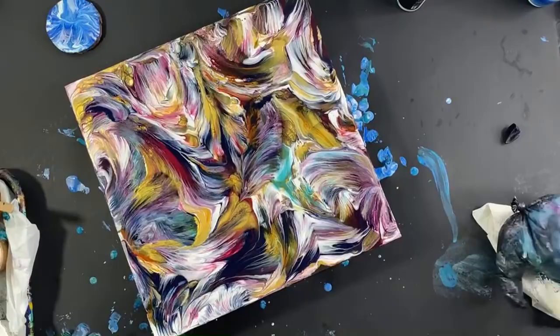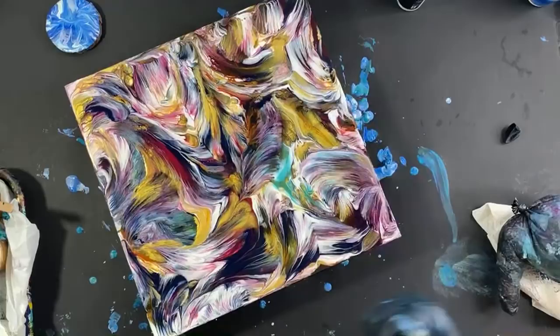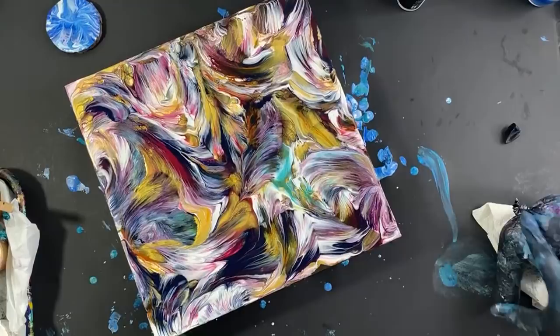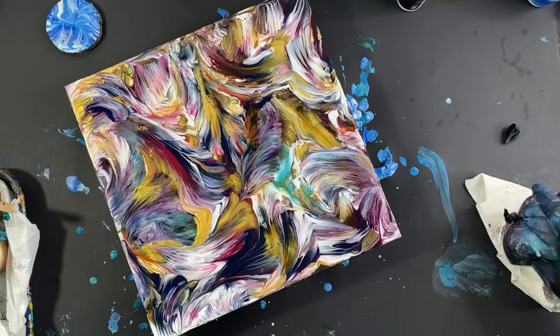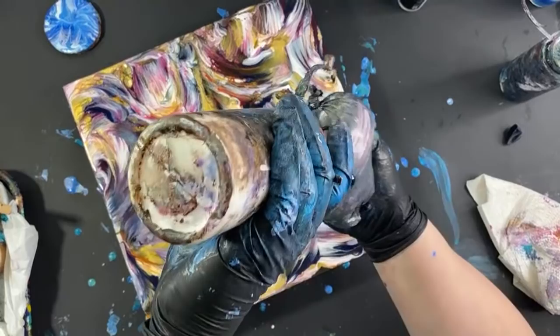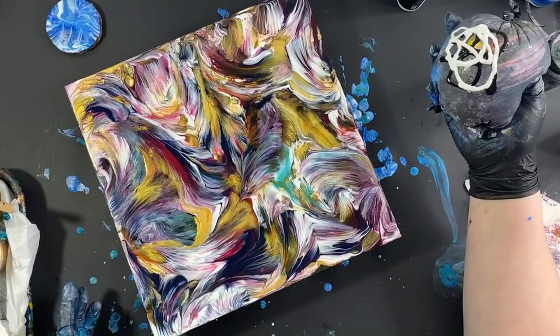I want to do something to give my eye a focus for this piece. So I'm going to pick one color, neutral. Let's see. I have a lot of white in there, so let's say black. I'm gonna just give this a little place for our eye to rest, okay? The cool part about black is that I might do black and white just because it needs a little bit more paint on there. These two colors go with every color, so no matter what I do. All right, here we go. Let me look at this in all directions.